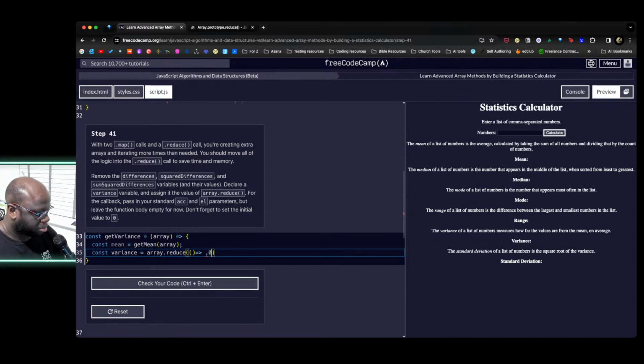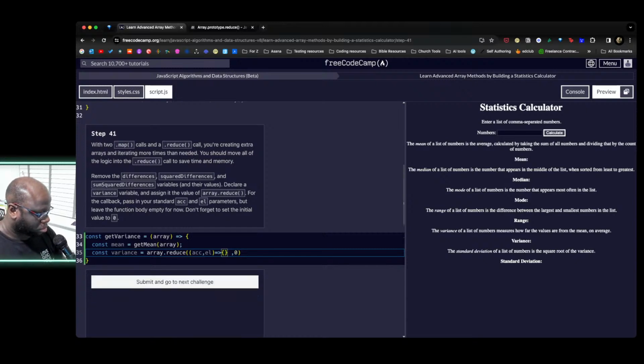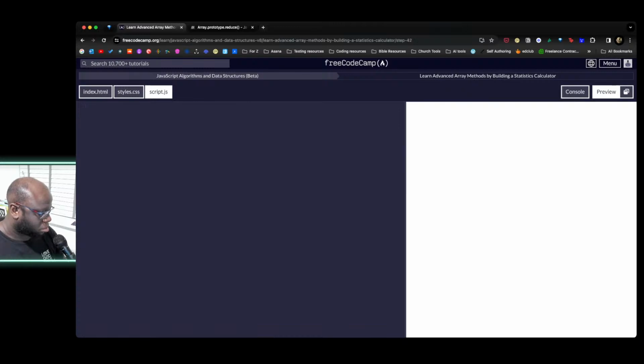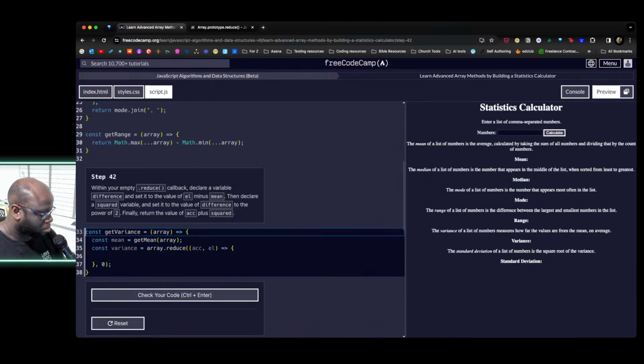If I bring the curly brackets there, that will just let me pass it because I've got an empty function. Okay.